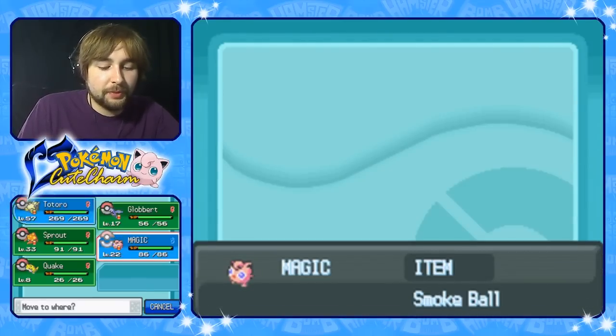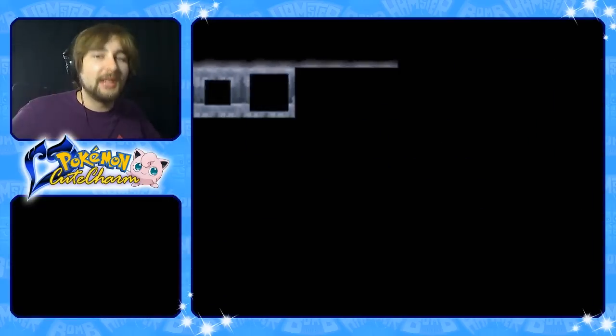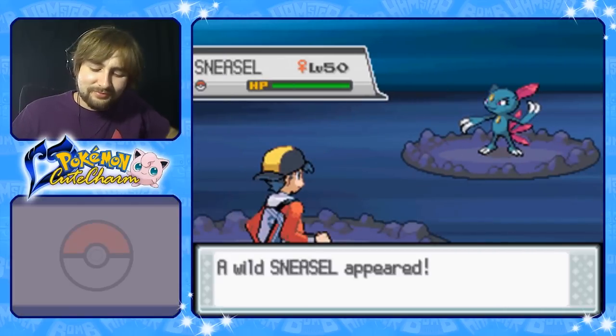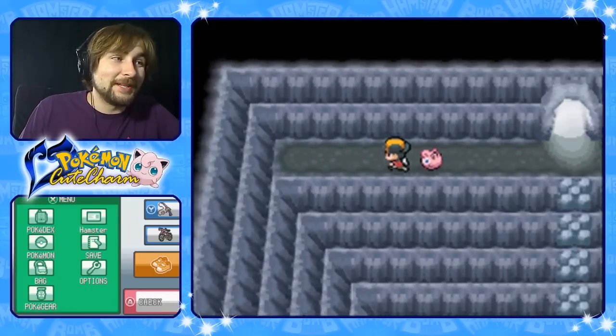Magic. We're gonna switch you back in front with Totoro. And, cross our fingers. Now, what are the odds? Probably like 5%. What does it know? I have no idea. We were in here for Sneasels, weren't we? I think we were. Which is bad. Yeah, we were up here for Sneasels. It's looking familiar.